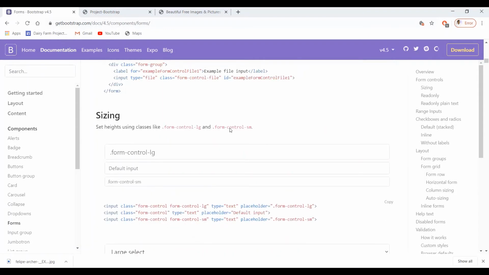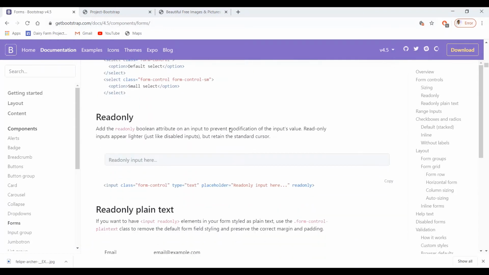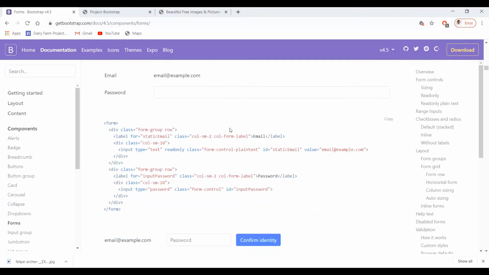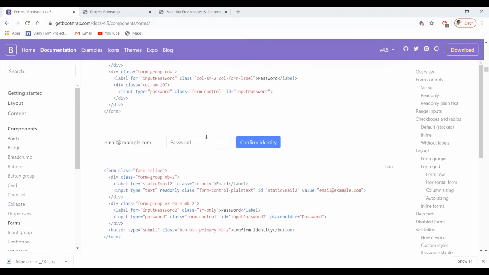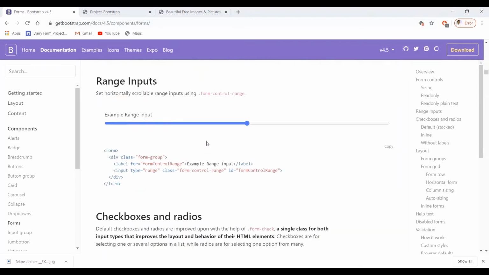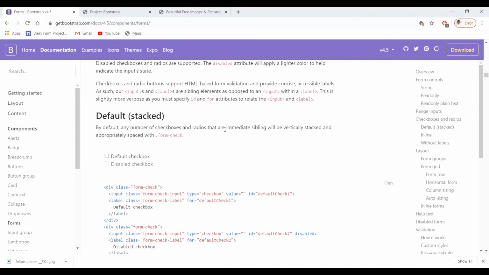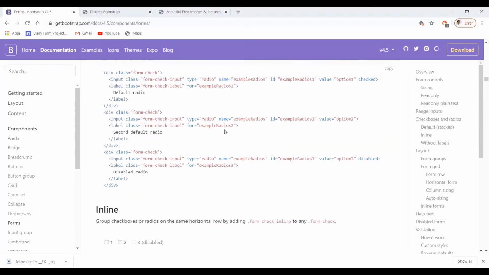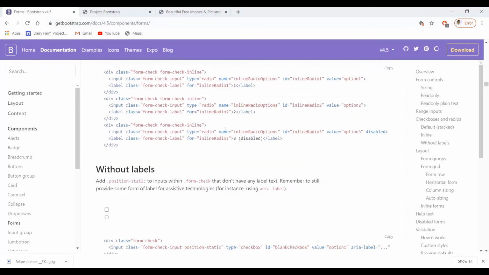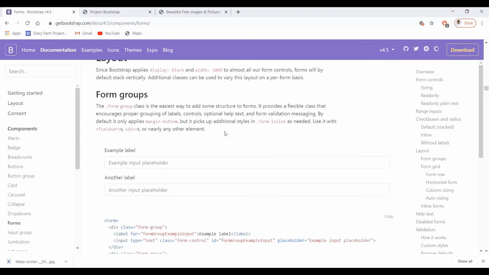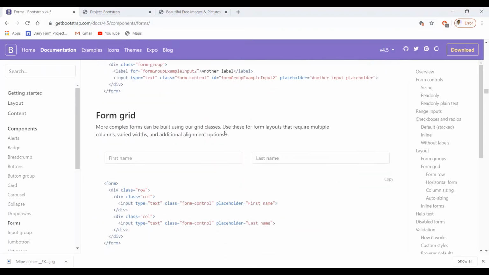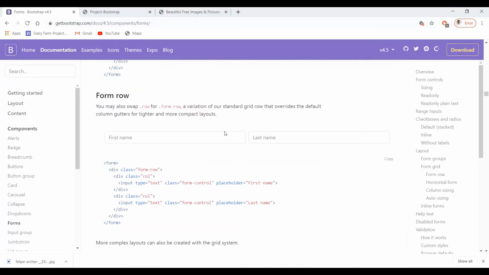Go down for some more information. I am looking for some special form over here, not exactly this. Scroll down. I hope I will find what I'm looking for.